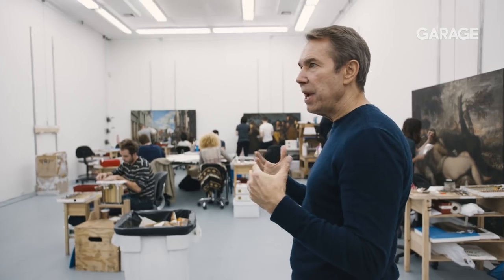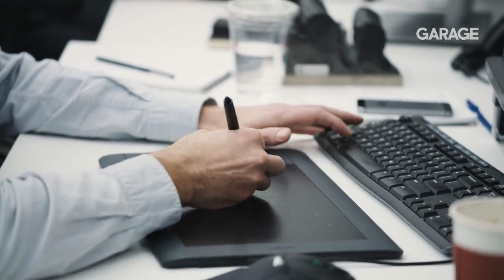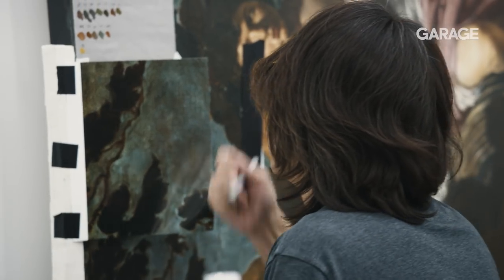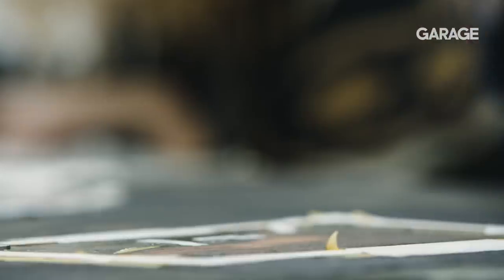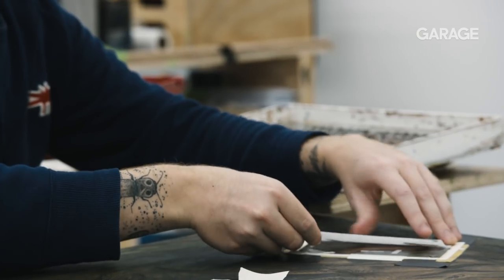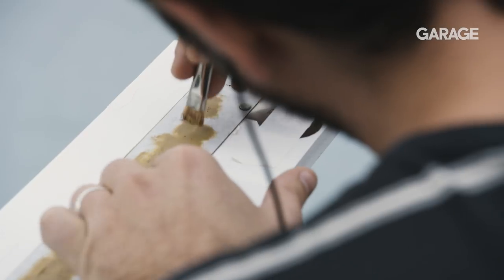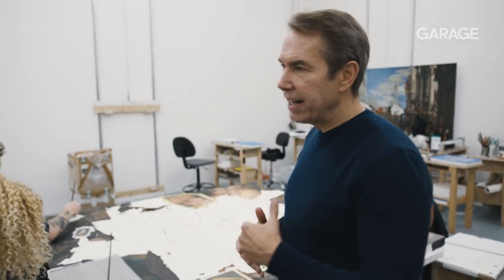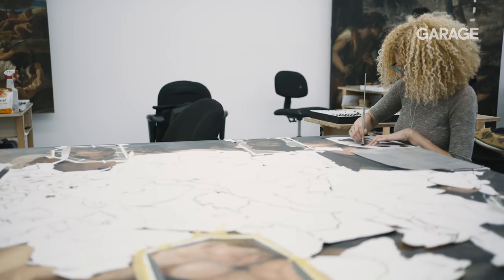The way I go about making these paintings, I get a really high-resolution image. We break it down in a computer, and it will give us all the colors within the painting. I'll be able to go to the screen and turn on and off our program, and I won't be able to see any difference between how we've broken it down — all the colors in the painting and their shapes — and what the photograph is revealing. Then we have stencils that are cut out. Generally, each area has around 270-some colors, though some areas have 204. The average painting has about 7,000 colors that it's broken down to.